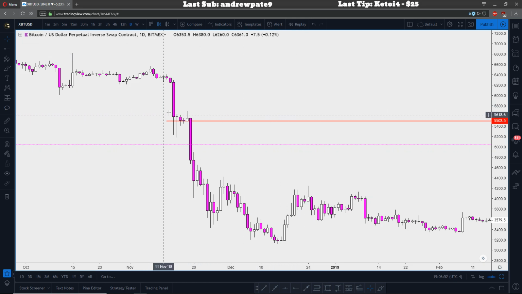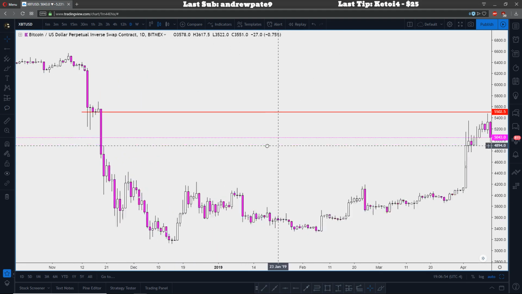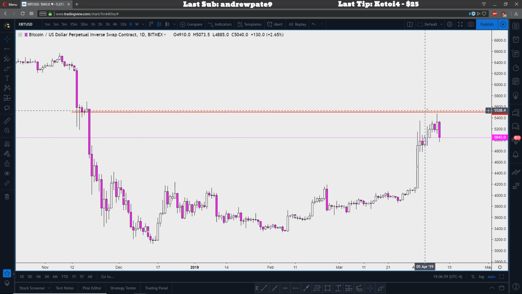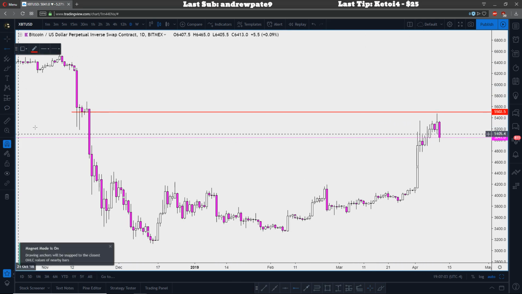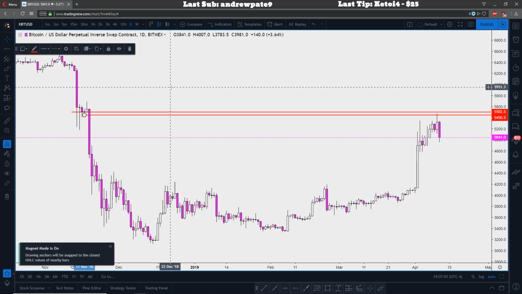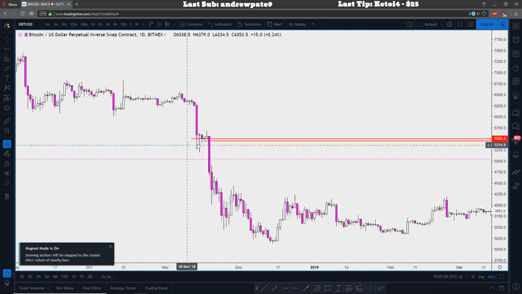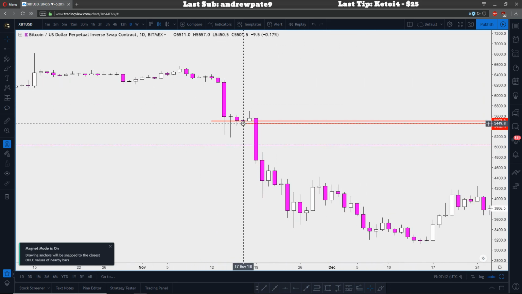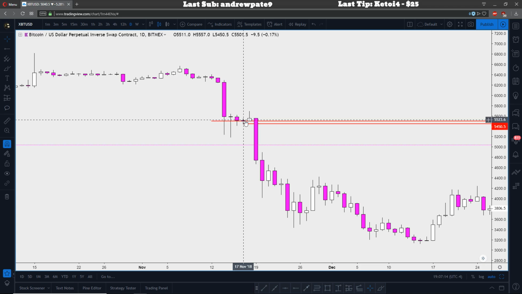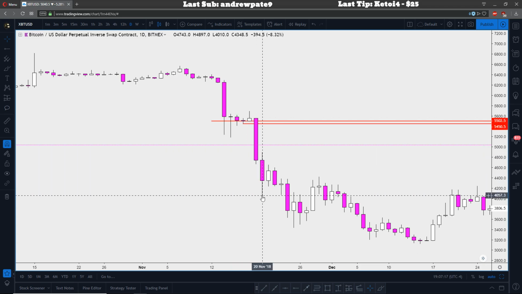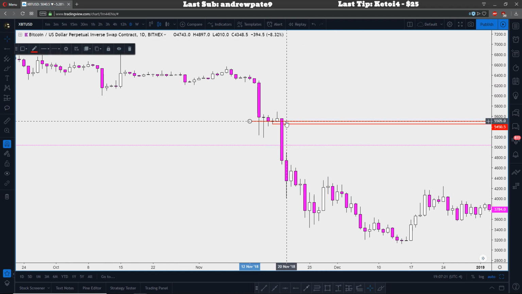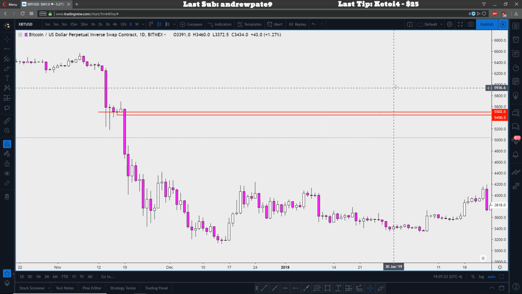Okay, so this is the level we're watching. If we look at Bitcoin currently, look at what happened. It didn't touch this level exactly, but if we took the wick, which is another thing you can do, the wick of that doji, you can see here we have an impulse move down, and then we have this doji, which is the last support before the next impulse move down. If we took the wick and the body, it gives you that nice little zone.